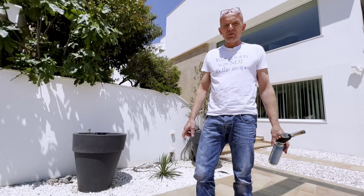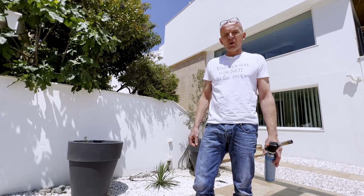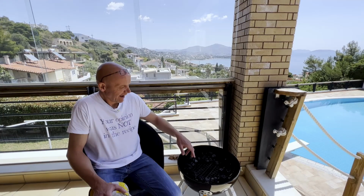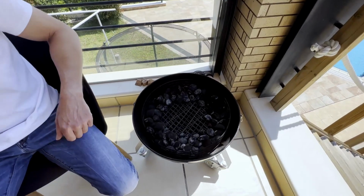I like to use olive pip briquettes because they have very high calorific value, so they're very efficient for smokers. They burn a very long time. I have my coal basket here filled up with briquettes on the brim like this. This is called the minion method.